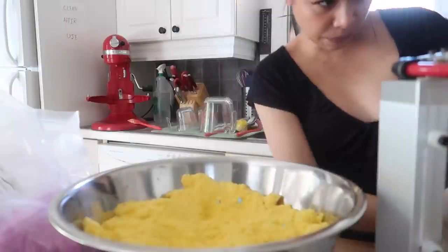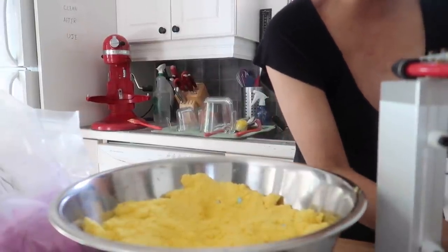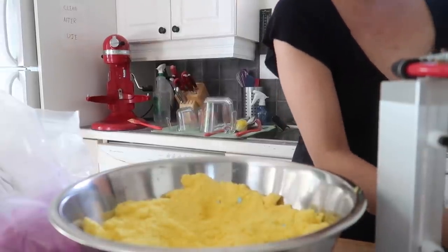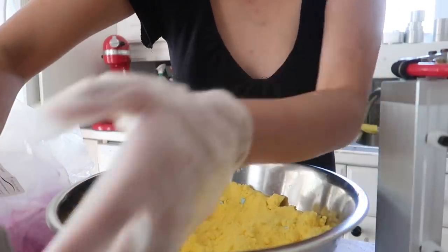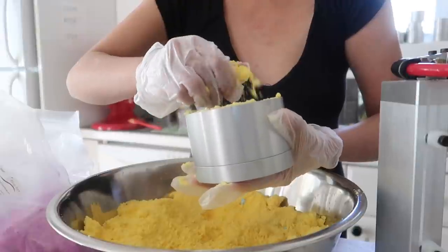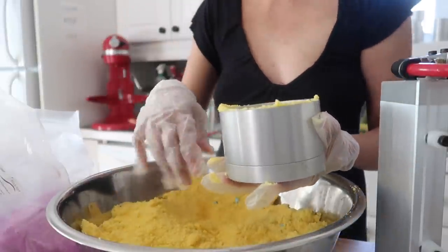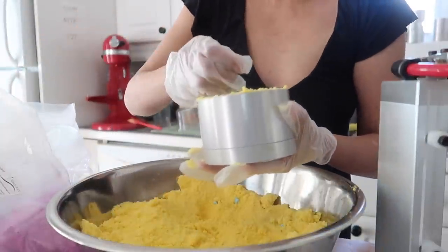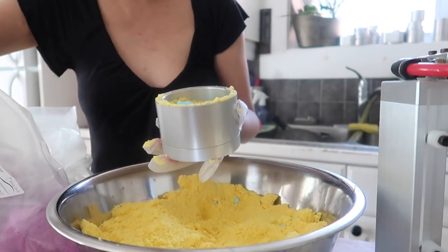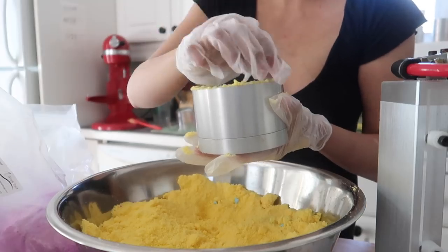So I remembered watching Adrienne Arsenault making doughnut bath bombs using this mold. And I remember her talking about how she poked a hole in the middle when she molded her bath bombs. And I was like, oh, okay. So generally the idea is you want to be able to have that middle piece of the doughnut penetrate into your bath bomb. And that is what I was doing wrong back there. So that is just a tip if you're going to make doughnut bath bombs to keep them consistent.